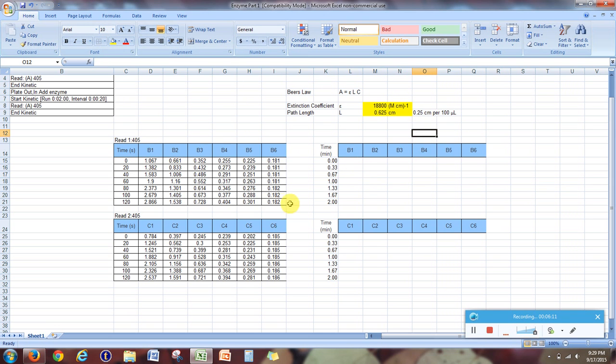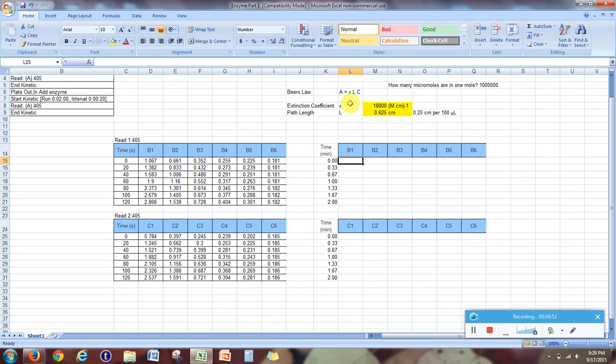So now let's convert. One more thing though, when we do convert, because our units of the extinction coefficient have molarity in there, the units for the concentrations are also going to be in units of molarity. They need to be in units of micromolar according to the handout and Dr. Lefler's recitation video. So how do we convert from molarity to micromolar? How many micromoles are in one mole? Well, there's 1 million. So basically we're going to have to multiply by 1 million.